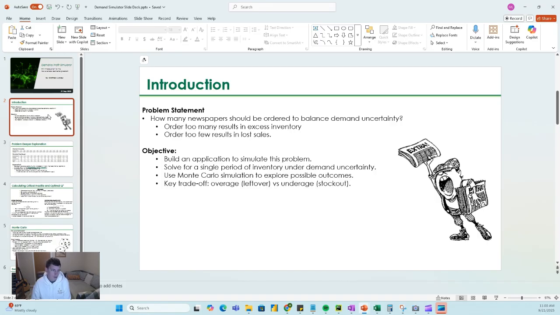Our overall objective, which we're not going to go into the code or how it was built, we could in another video, but for this purpose, just understanding the problem and what we're trying to solve for, is we're going to build an application in Streamlit to solve the problem. Like I said, using one single period of inventory sales as the model. It's not going to model the entire network or multiple periods. And then adding that uncertainty within our Monte Carlo simulation and rolling the dice to see what may or may not happen. Ultimately, we're trying to determine what is our leftover inventory versus our stock out, and trying to make sure we manage it appropriately based on a certain probability that we made the right decision.